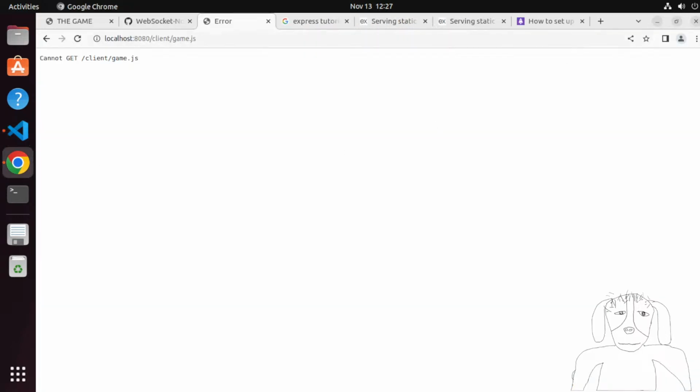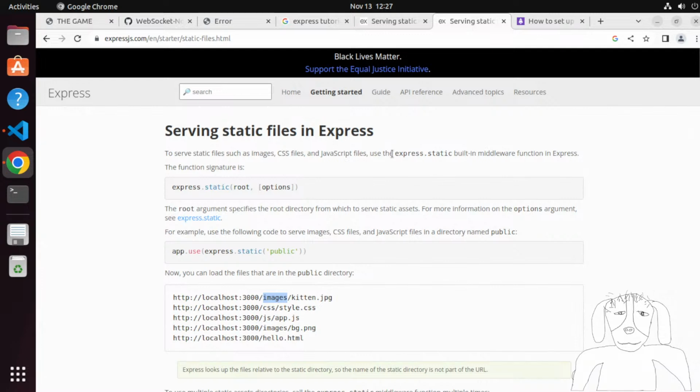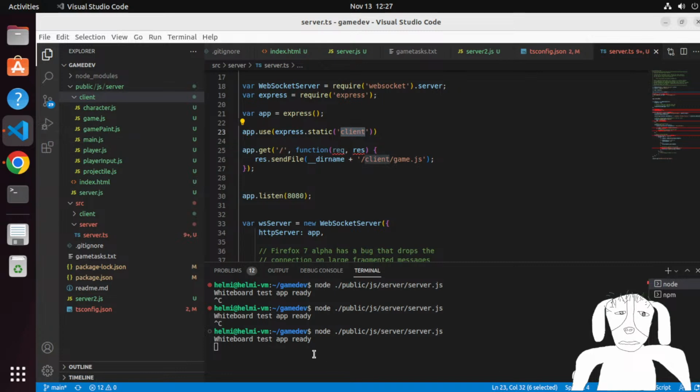Is this the express static one? Maybe I am not here, I am in public JS server client.